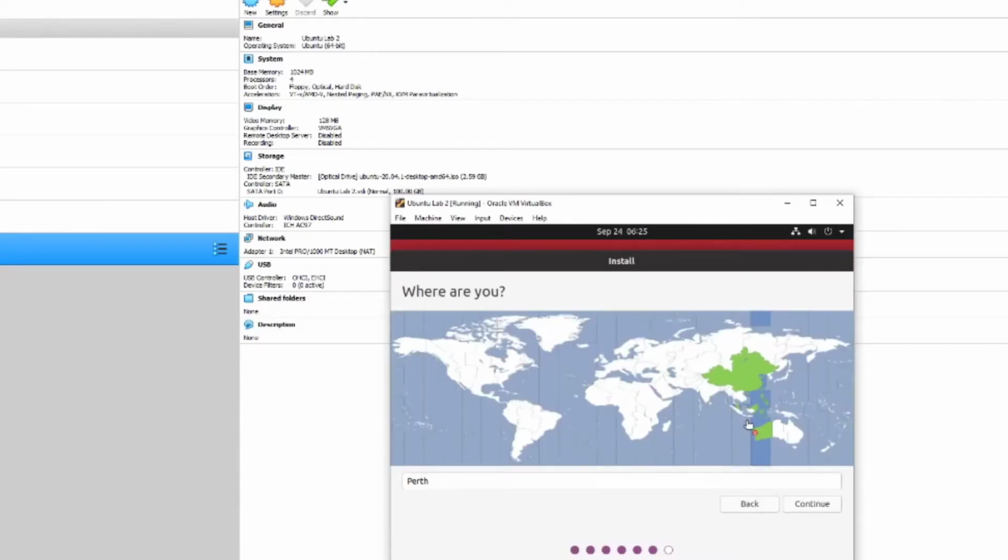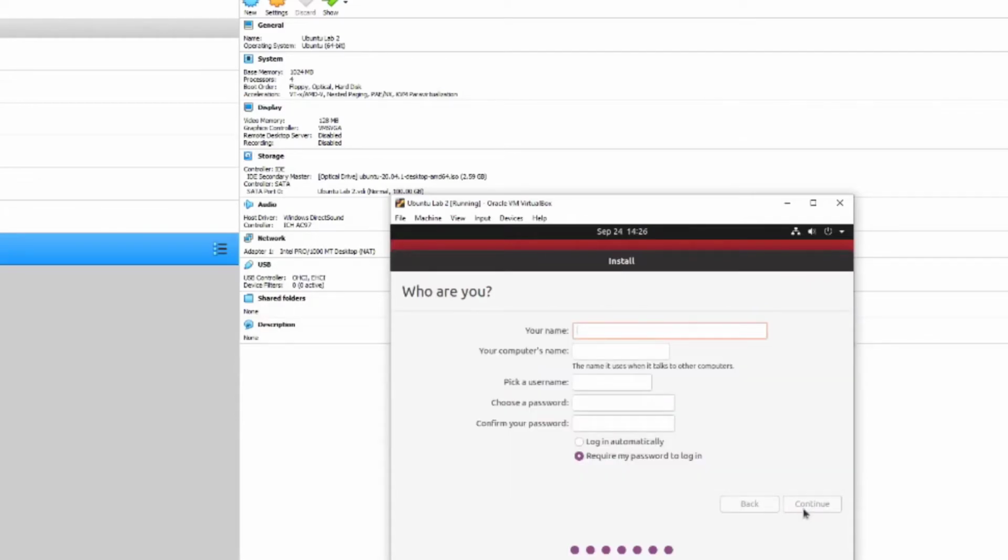Need to select the location that we're in. In this instance, I'll select Perth. I need to create a user account, so I'll create my user account and provide a password.